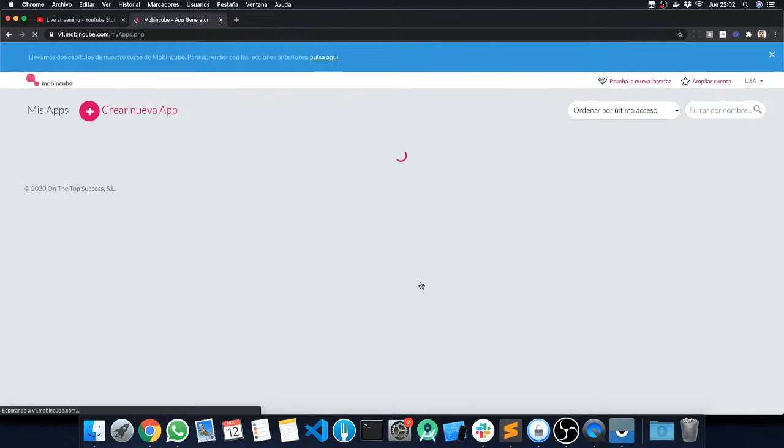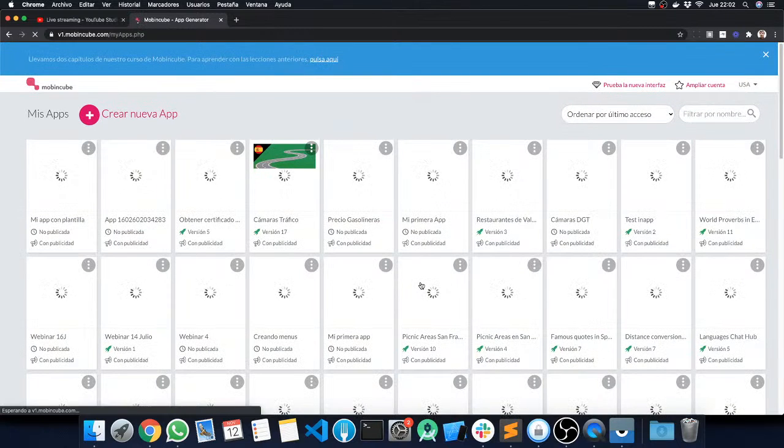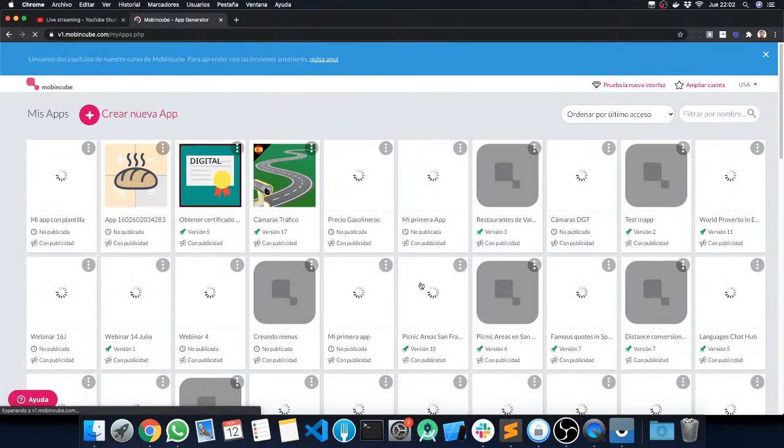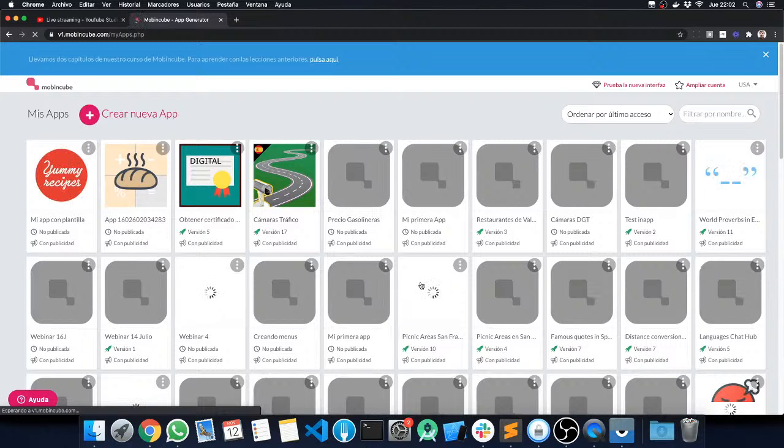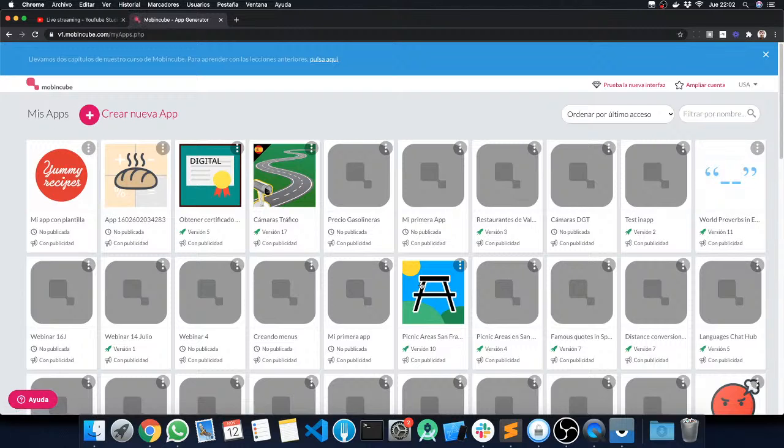Okay, so in this first webinar of our series, I want to explain you how Mobincube works. Okay, so we're not going to go very deep in app building process. I just want to talk about the interface, where are things located, how to do everything on the interface. Okay, and in the next lessons, we will start going deeper in some specifics about Mobincube. Okay, so today it's like getting started.